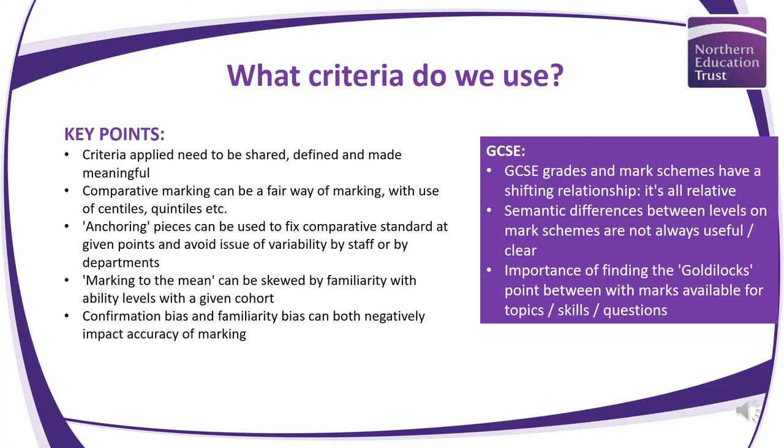This kind of bias can also be based on the student, including either confirmation or familiarity bias, either rewarding what is familiar to the teacher or penalising what is seen as unoriginal due to familiarity. In English, for example, over-rewarding students who follow the structures that we teach, or penalising students who don't. Alternatively, under-rewarding students who repeat ideas discussed in class, ignoring the quality of the points due to a perceived lack of originality. That's the sort of issue you'd find going into an academy where they've marked students down for recycling ideas, but from an outside point of view, those ideas are exceptional, and they appear to be original.